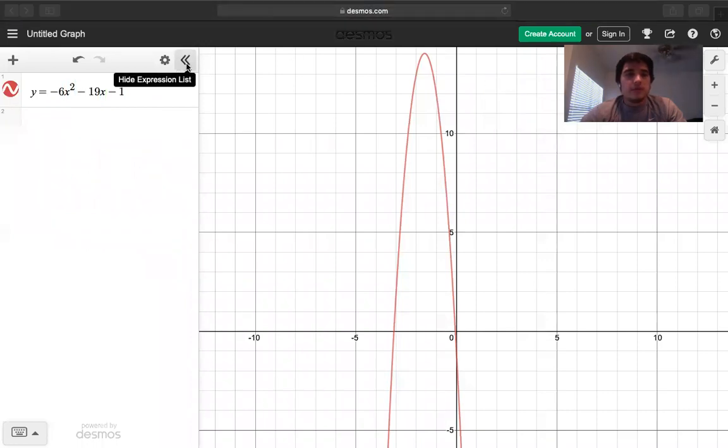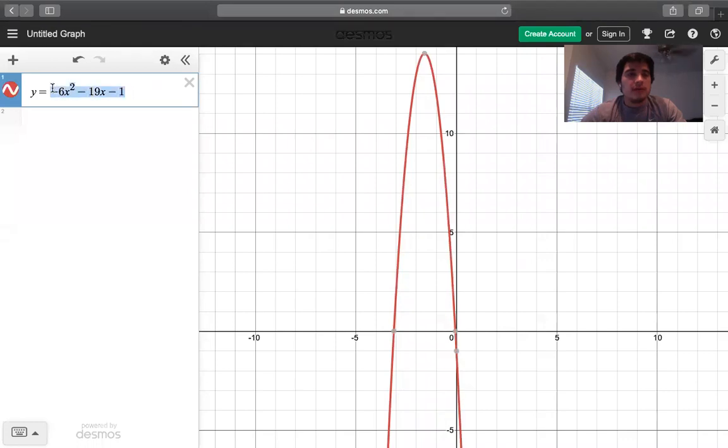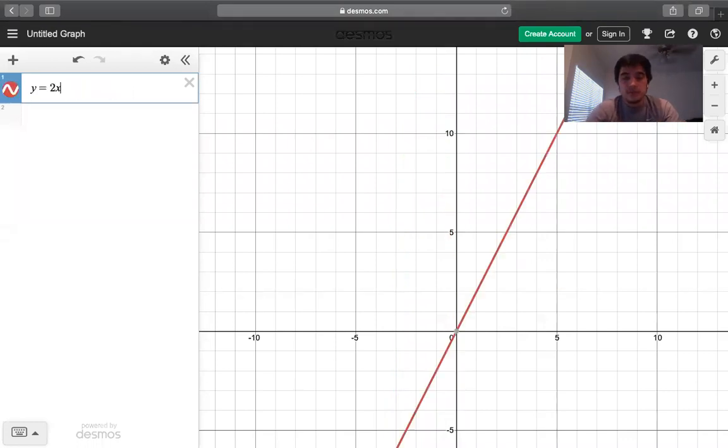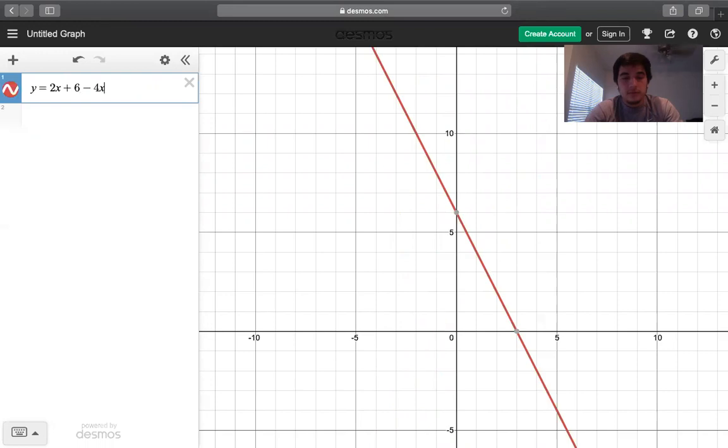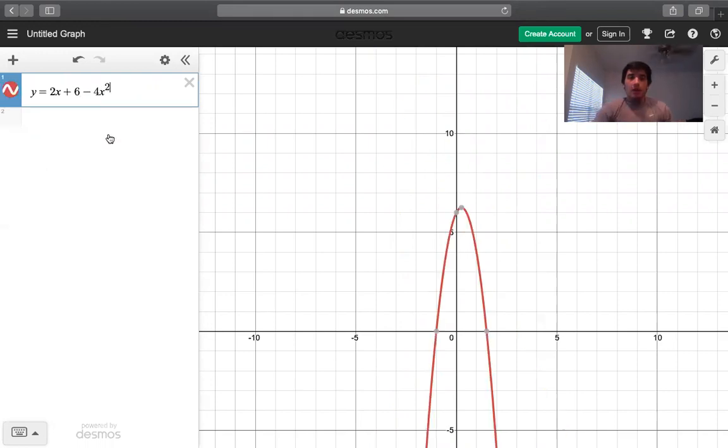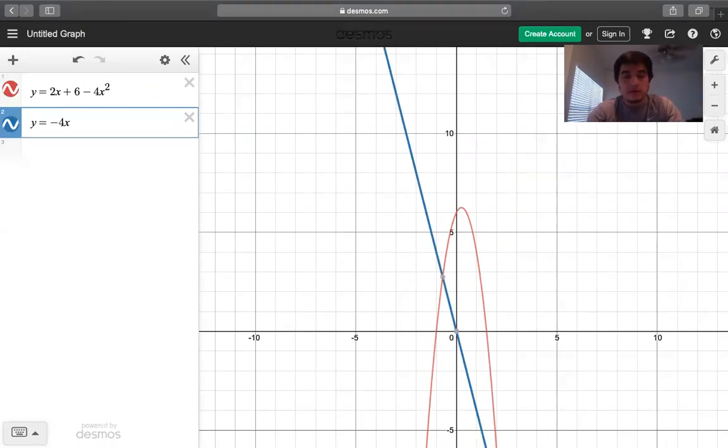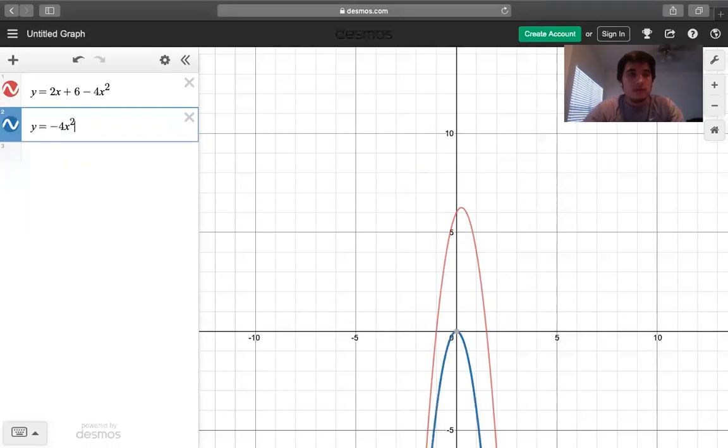So let's say I have something like 2x plus 6 minus 4x squared, like that, okay? If you see this, this isn't in proper standard form. It's in the wrong order. So there's two things you could do if it's in the wrong order like this. One of them is you can just rearrange it. So you'd write it in the proper order. The x squared would go first. So we would write -4x squared, then the x goes in the middle, so plus 2x plus 6, okay?